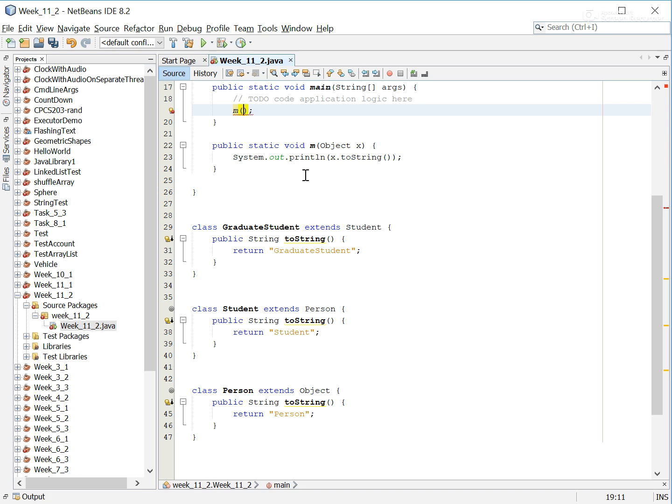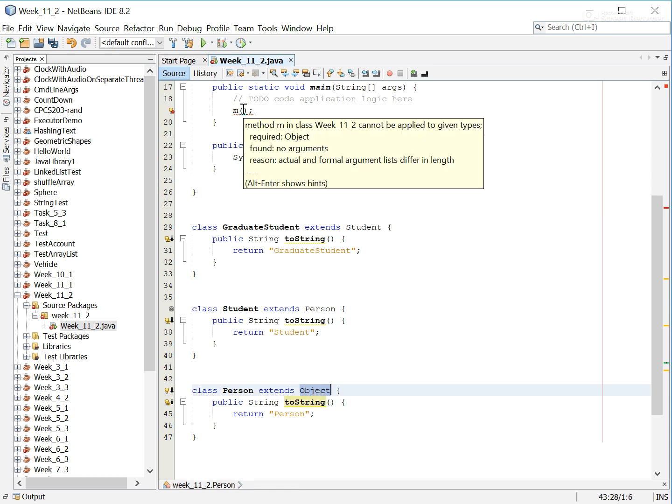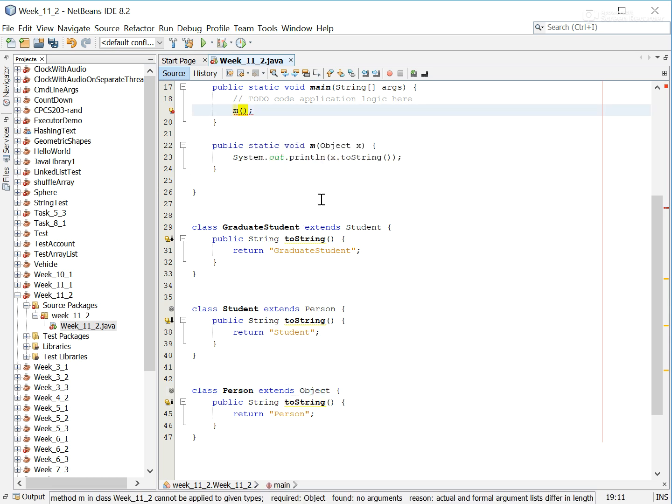I can pass it any object of a subclass of Java's class object with a capital O. So I could pass over here a graduate student object. What I'm doing over here is making a graduate student object, and I'm not even giving it a reference name, because I'm just passing it straight to method m.